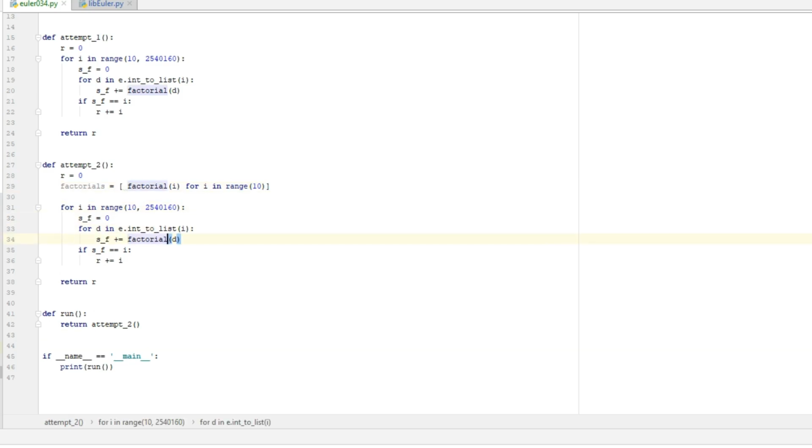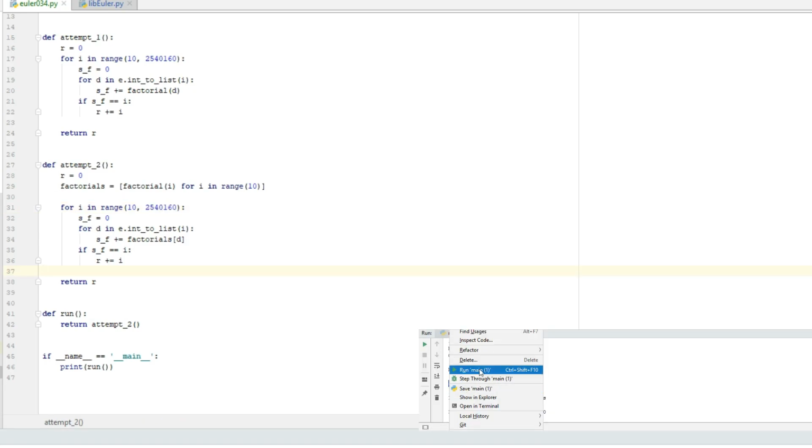And what we are going to do now is not calculate these factorials, but look at the factorial map we've created here. There's a list here with all the factorials in it from the 0, because I will hit 0 when we start this, all the way up to 9, so each digit will have a factorial pre-calculated and stored in this list, and now it will only look at the list instead of calculating the factorials every time we call this with all the numbers and all the individual digits we have in here. We're going to run main.py again.